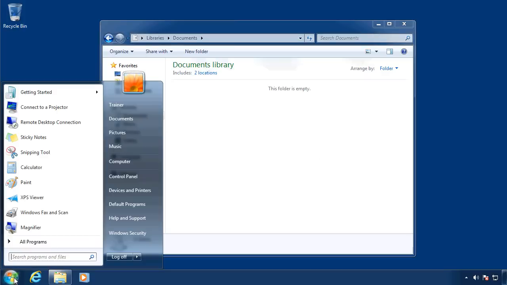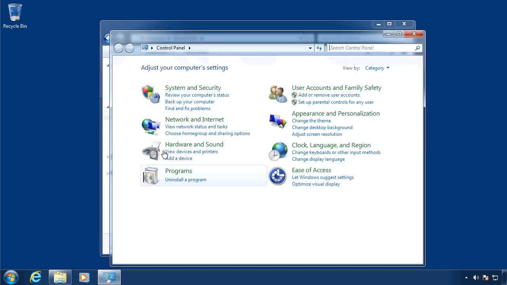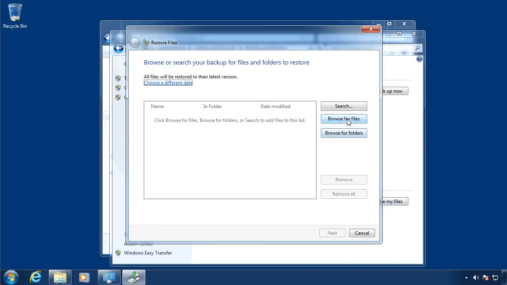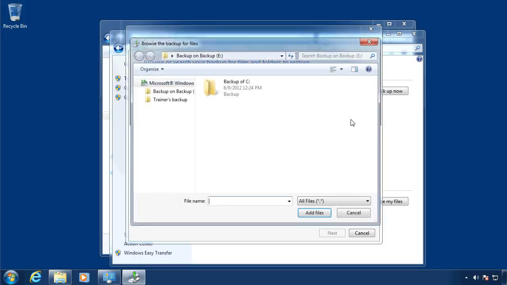And then what we're going to do is we're going to go back into our backup system here. We're going to go to the backup item again here. And then we're going to go to Restore My Files. Then I can browse for files, certain folders, or I could search. So maybe I want to restore all star.jpg files, which would restore all JPEG image files, for example. But I'm just going to browse for files.